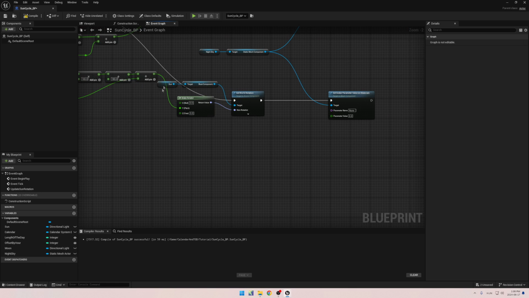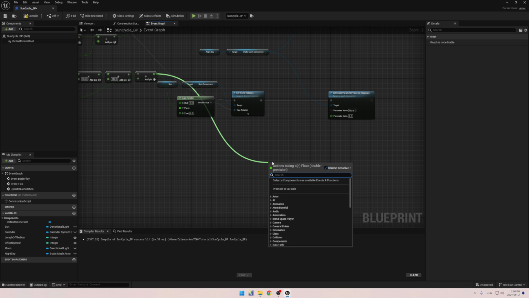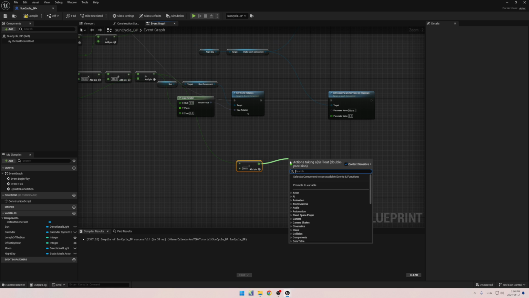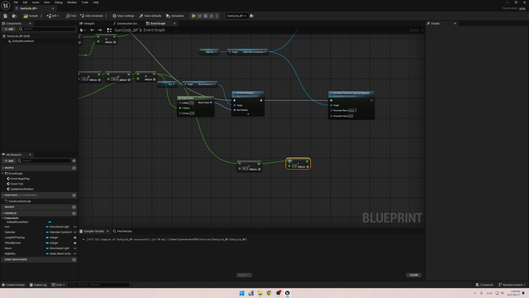So essentially for the daytime, we are just gonna drag out from here. And we are gonna divide it by 90. So if it goes from -90 to 90, we are gonna get a value from -1 to 1. And then we are gonna actually divide it by 2, because when I tested it, this worked best for me.